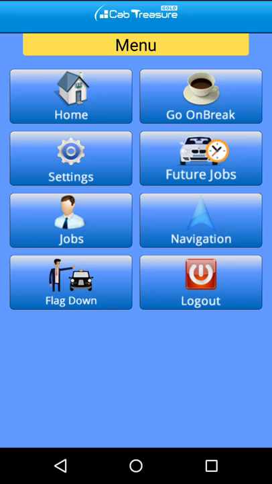Flag down's a really useful feature. That's just like busying yourself by pressing the meter on the old system, because it's quite important that if you have a walk up anywhere, you need to say you've been flagged down, so it busies you on the system so they don't keep sending you jobs. Because if you get a walk up, say you're in Tesco's, and you start heading off south and it's got you clear, and then it sends you a job that wants a pickup from north of Hereford, that's potentially going to cause a major problem.